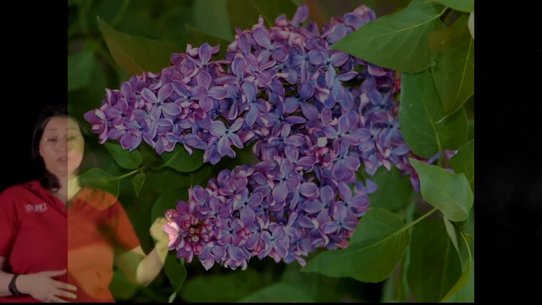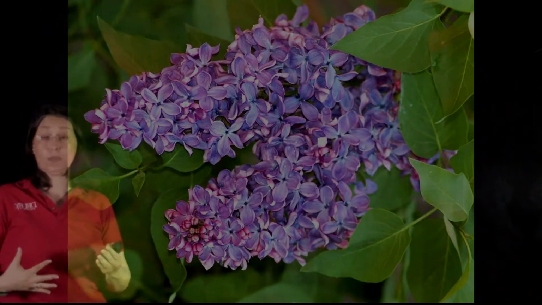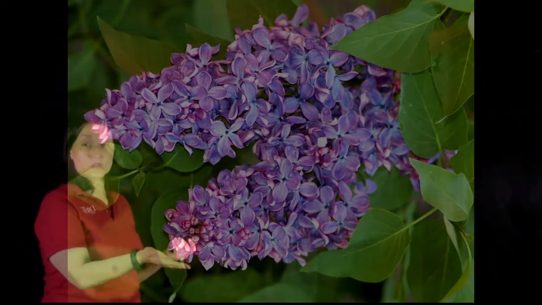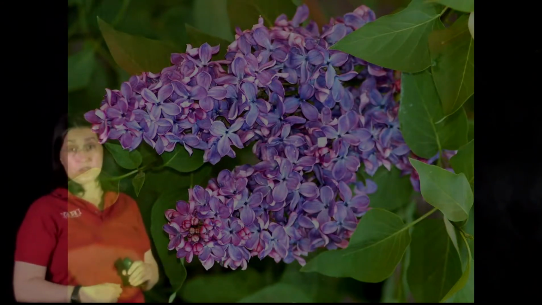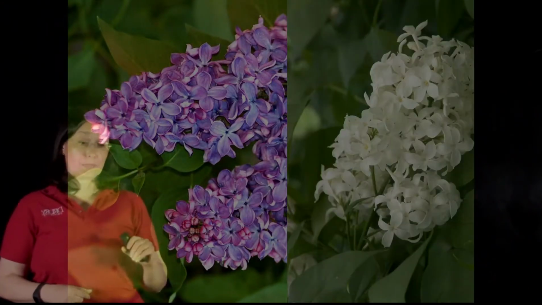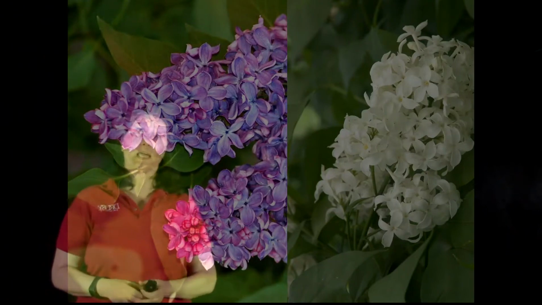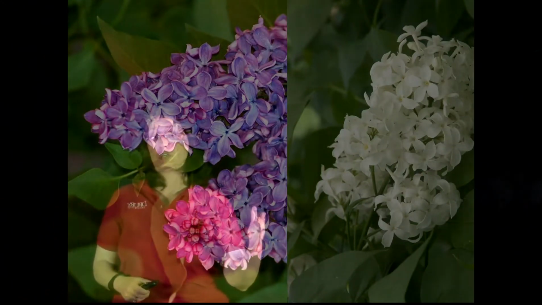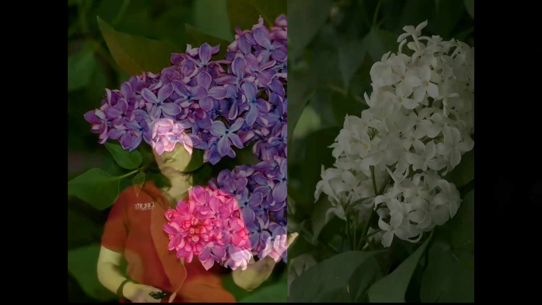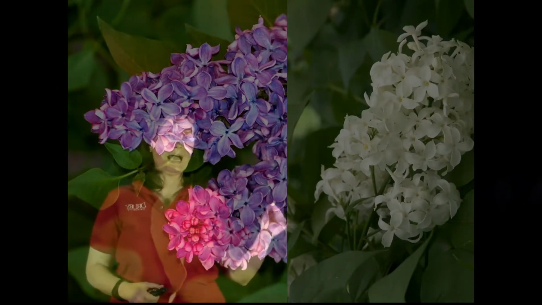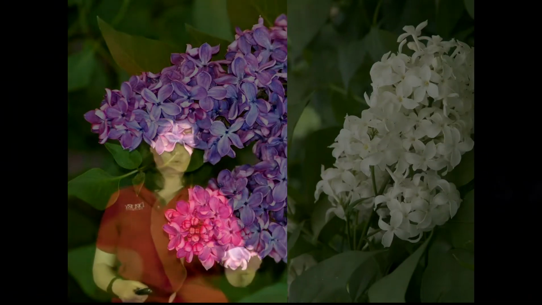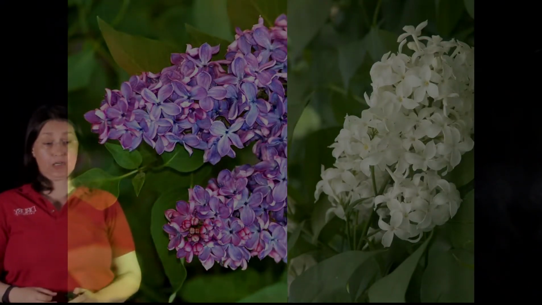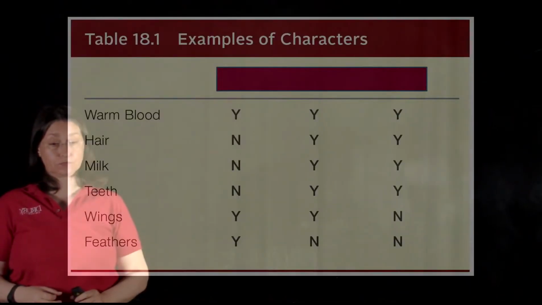We can call this mauve or purple, but we call it lilac because the color is so characteristic to this particular species of plants. But cultivars of lilac can be white. So if you look at them, do you determine that they're the same species or not? What other characteristics can you use to determine the phylogeny or the phylogenetic relationships?